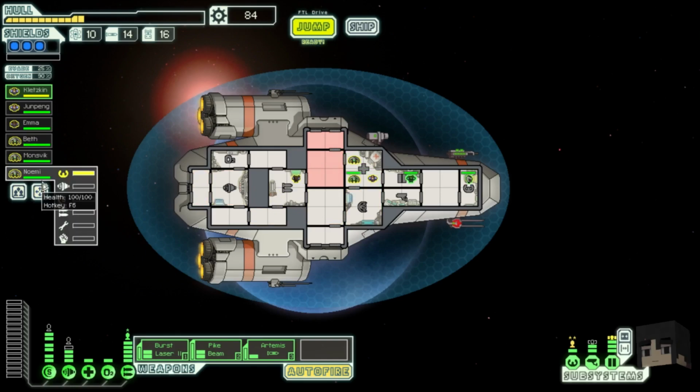And then we're going to... Where's Kletskin? Kletskin? Med bay. Kletskin can't fit in the med bay. Okay, everyone go back to your positions for a second. Kletskin, go back to the med bay. Now go here. Okay. And save positions. There we go.